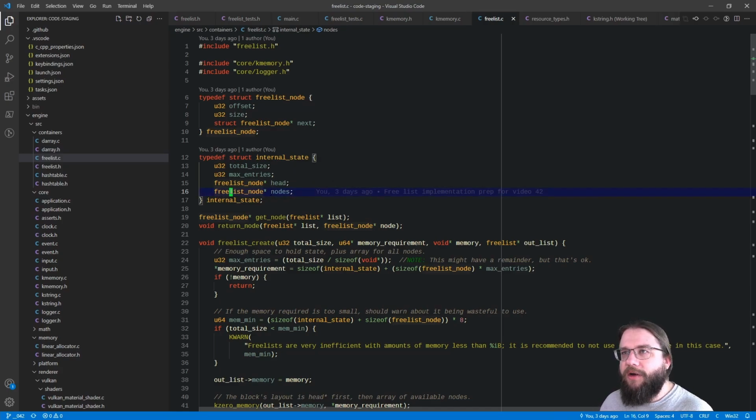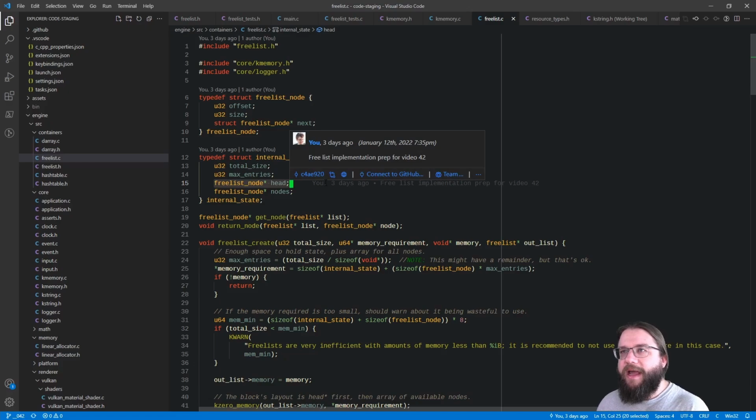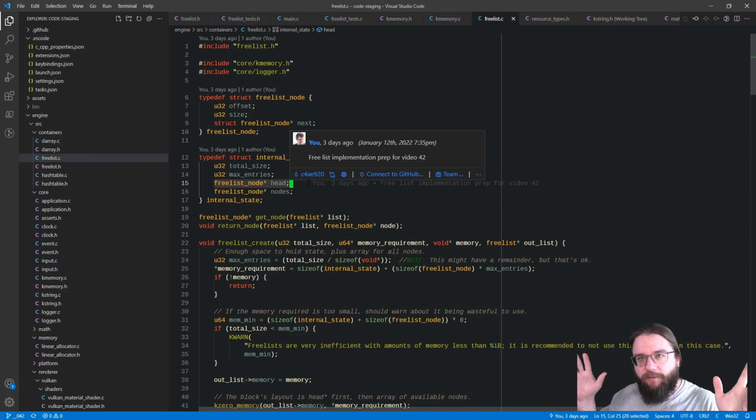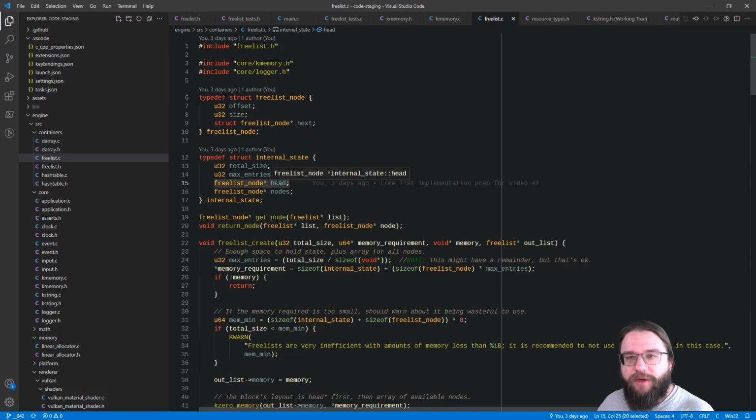And so we have our nodes array here, which is an array of free list nodes, which we haven't touched on yet. But this is the array that we're going to pull from anytime we need to obtain a new node, right? And then we have a pointer to a head node, or the very first node in our internal linked list, right? So at least once you first stand up the free list, the head node is going to wind up being the only node that's going to occupy the entire block of memory. But it should always point to something, right? It should never ever be 0.